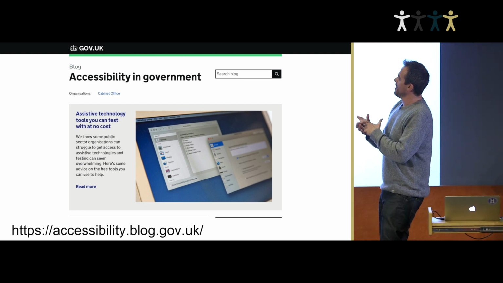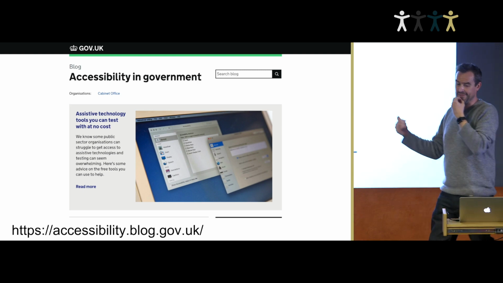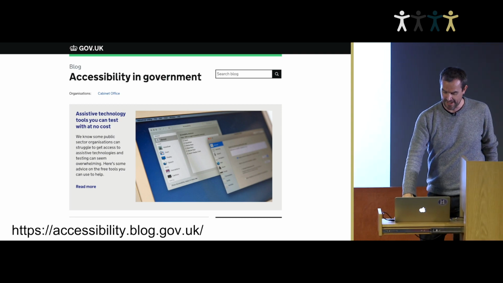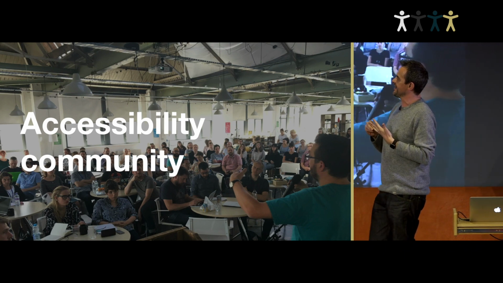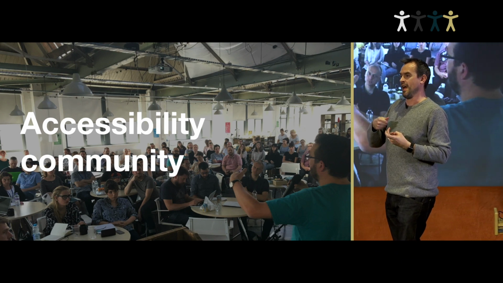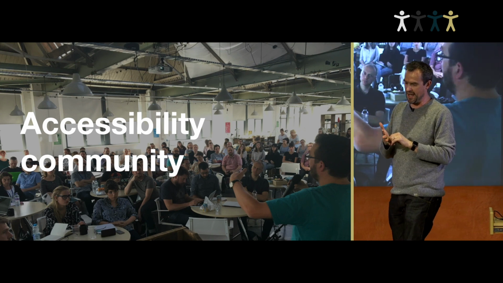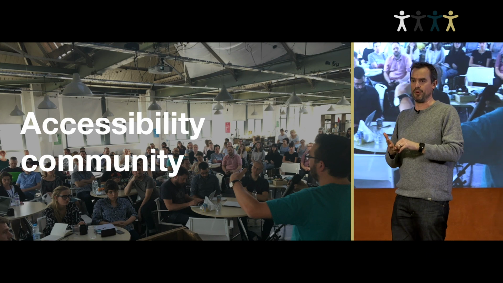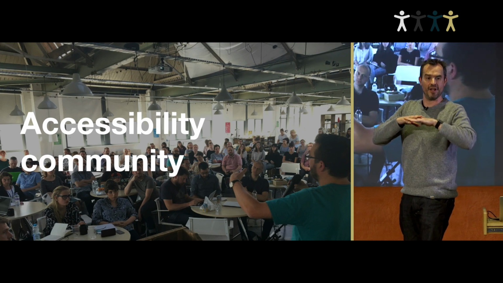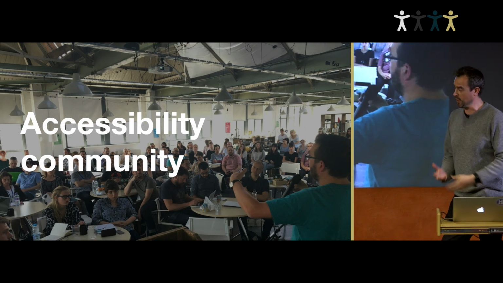Some other things that we do within GDS is we try to share as much accessibility information as possible. So we have our blog where we try to share best practice. And we've also had this challenge of, if we've got lots and lots of teams around government, how do we support them? How do we build capability? So we've created a cross-government accessibility community. It's essentially a Google group, but we have about 900 people that are members of that group. And it's a great place for people to ask questions, to network and find other people that may have already done something that people are trying to do or are struggling with.